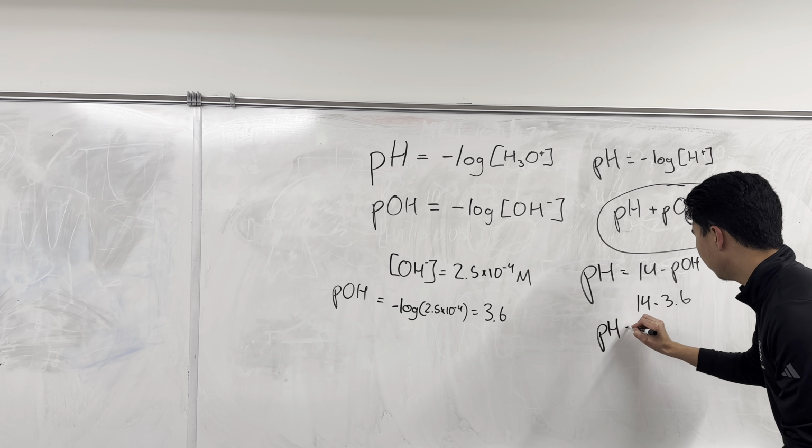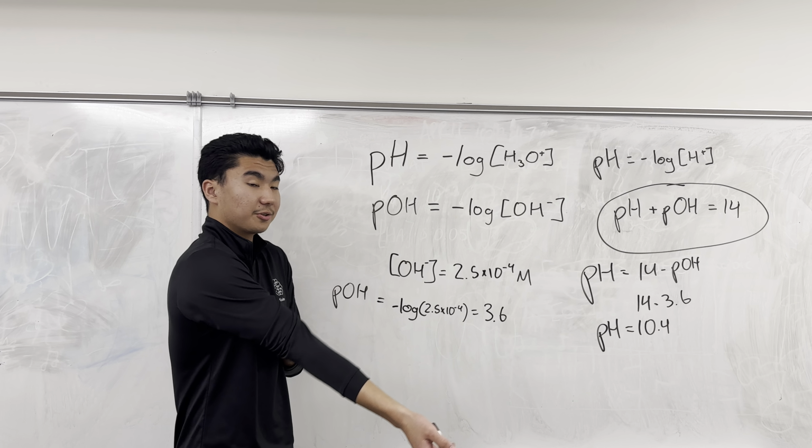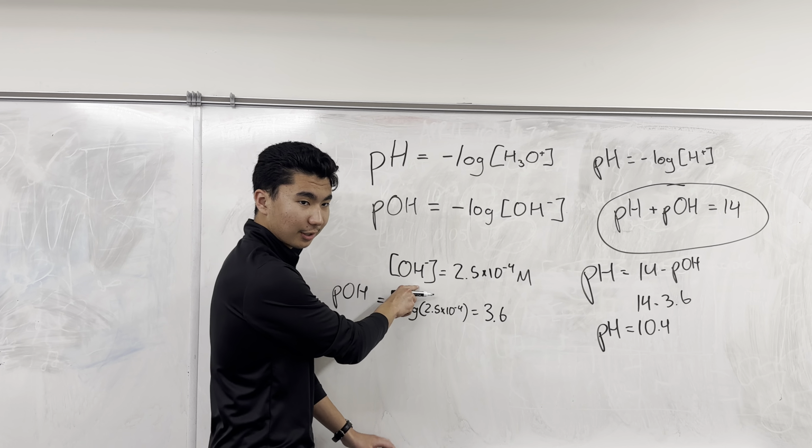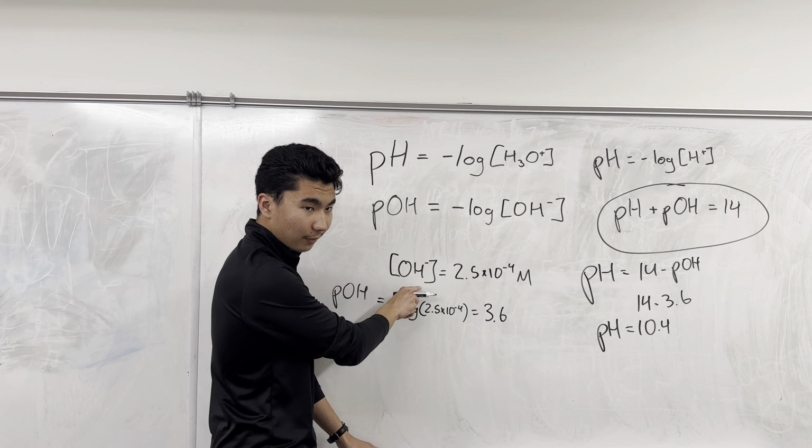So let's break down the steps that I went through to solve this problem. First thing I ask myself is, what concentration am I given? Because I see molars, which indicates concentration, or you can even ask yourself what you're actually given. So I'm given the concentration of OH. Automatically I'm thinking that I could use this concentration of OH to find pOH. That's the only way I could use this concentration to get close to pH.